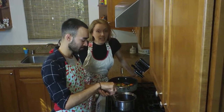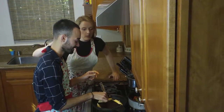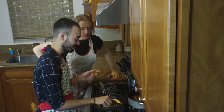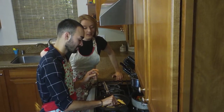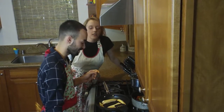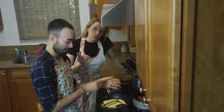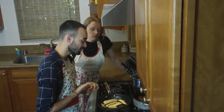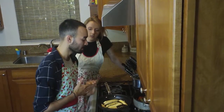Next thing we're going to do is the plantains. They already smell so good — a little sweet smell. When they're green they already smell sweet; imagine if they were yellow, they'd be super sweet. But that's more of a Cuban tradition — we're trying to get a little Puerto Rican here. The heat is on low with about one tablespoon of safflower oil. You can do two tablespoons as well — they'll just fry faster and a little deeper.